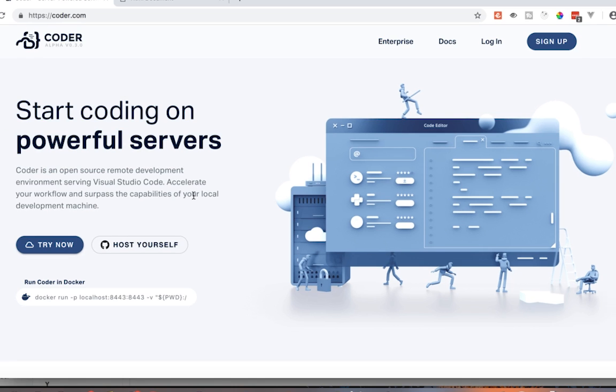So we're on the coder.com website. If you don't remember, a few months ago, I did a couple of videos on coder.com. We created an Angular app. I also showed you how to log in and how to use it. It's really useful and helpful. It's a way that you can create your whole web development environment inside your browser. You don't have to have your environment set up on your laptop or anything, so it's really convenient. Now they have added a host yourself option, which I'll show you.